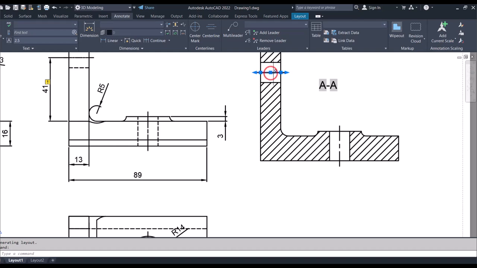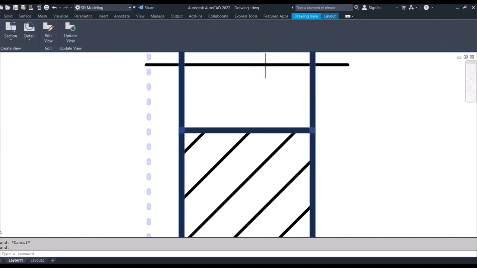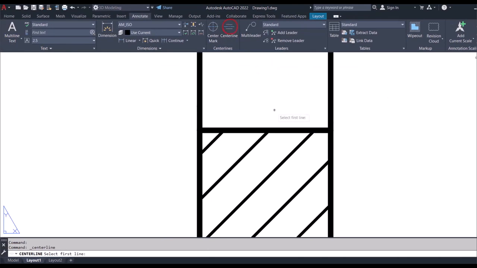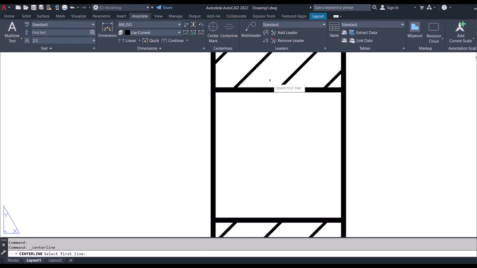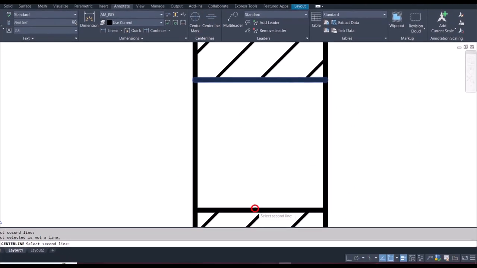I'm not sure why we are not getting any response for this. Let me delete it and redraw. It must be my graphics card misbehaving. So center line, and then I want this line and that one.